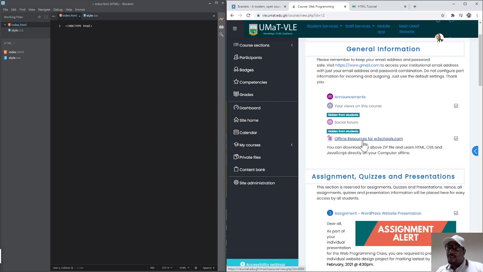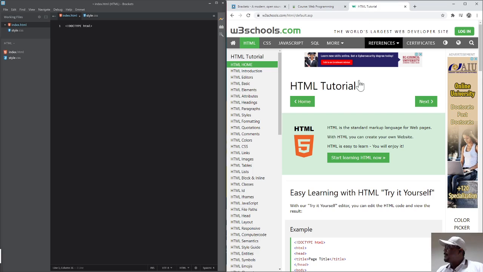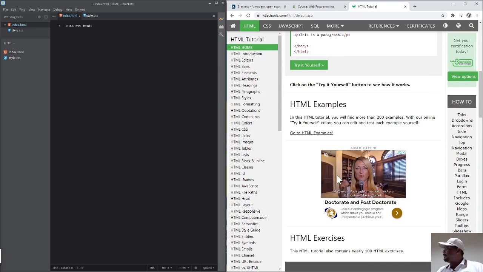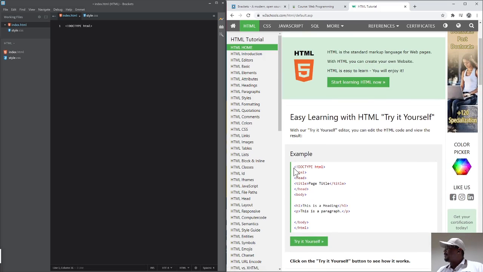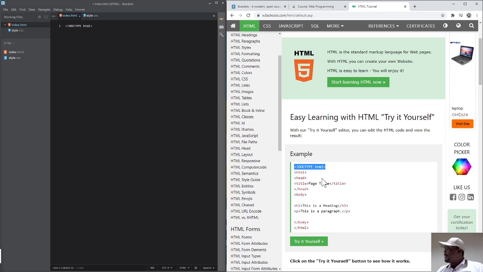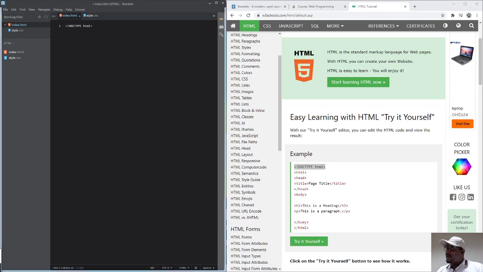In a case where you don't have internet access, you can always navigate and go through all of them. So from here, you can see I have HTML. To start coding in HTML5, you always have to tell us the doc type. These are some of the things we'll go through, but there are some shortcut keys that I want to talk about before we start with the in-depth of how to code in HTML.